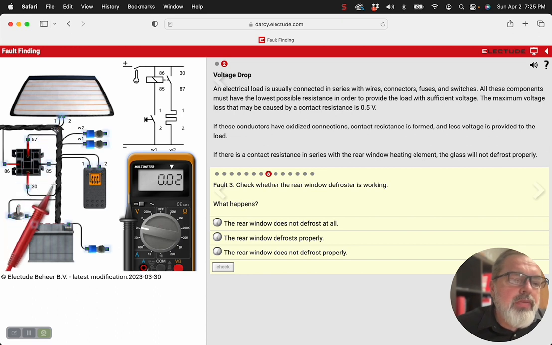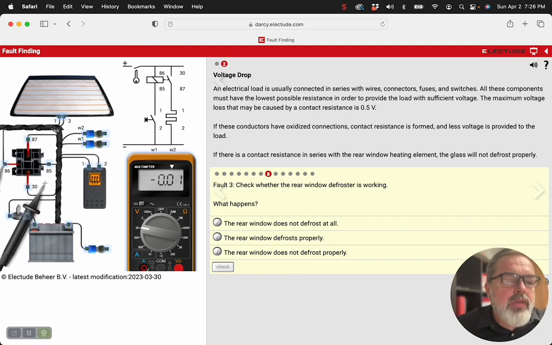Let's check to see if we've got available voltage here at the relay. We do have 12 volts coming into the circuit there. Nothing coming out of the relay though, so let's check our voltage applied across the coil of the relay. This would be where we produce the magnetic field that closes the switch. Here we go. So we only got 4.62 volts across the coil in the relay. So we're losing some power here somewhere.